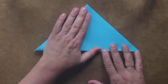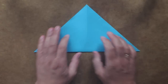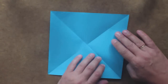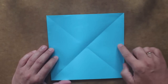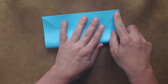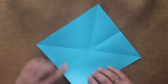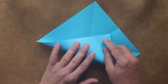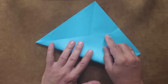For the final model I recommend to wet fold it, especially for the sitting bird. It's better. Okay, now we want 60-degree angles here, and therefore I just pinch in the half of the paper and fold this tip to the crease mark, starting in this corner.